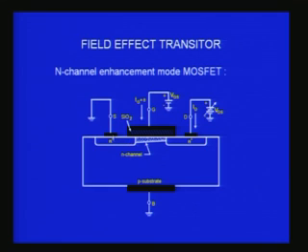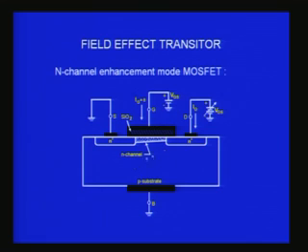So this N will become the source, and this will become the drain. So I have a VDSS here, and all are on the same side of the silicon wafer, and I have an insulation here. Therefore, the gate becomes insulated from the channel, and therefore it is called the insulated gate field effect transistor. And whatever voltage I apply here, for example, if I apply plus voltage here, then the electrons will be attracted towards this positive electrode.